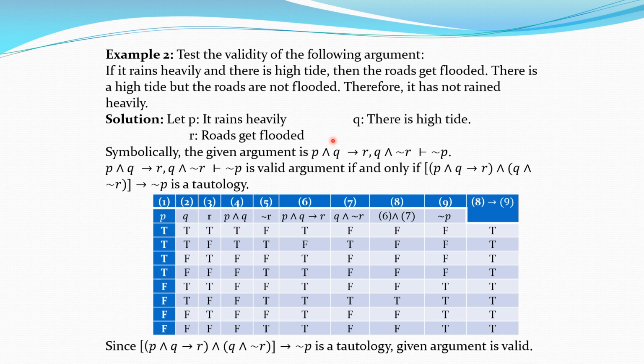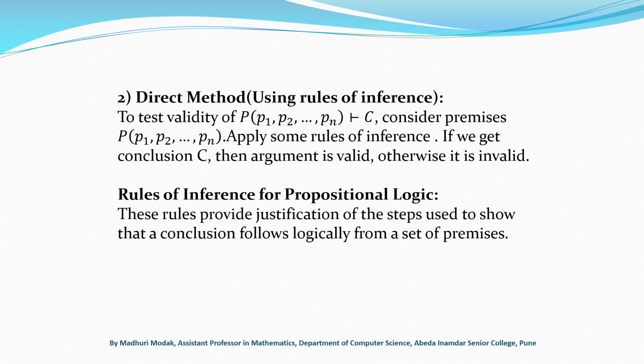Instead of that, there are two other methods that we have to study. One is the direct method and another is the indirect method. Now we have seen the definition of an argument, and the meaning of valid argument and invalid argument. Now there are various methods to test the validity of an argument. One method we have seen, that is the truth table method. The method is very easy, but if the number of variables is greater than or equal to 4, then it is quite difficult to prepare the truth table. Hence, we are not using that method that much.